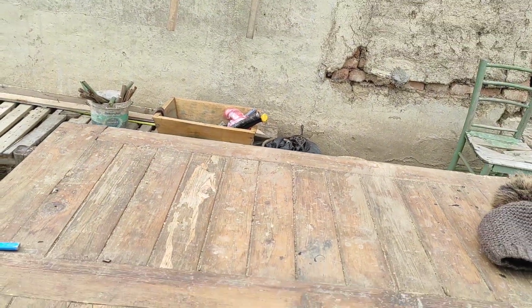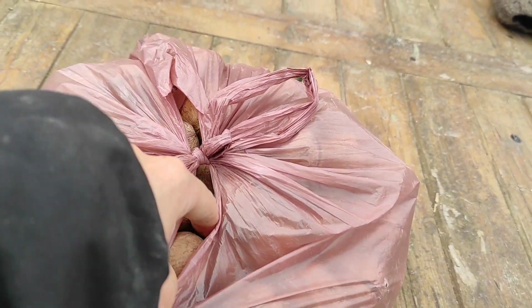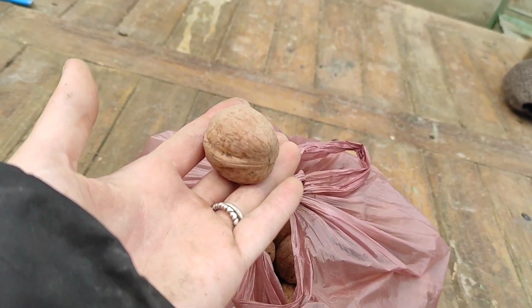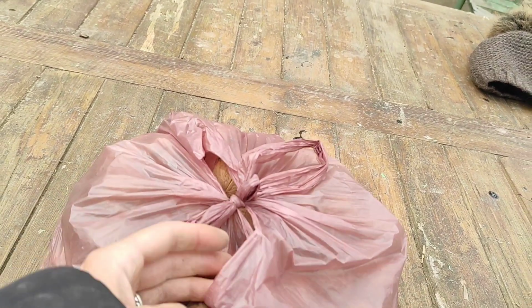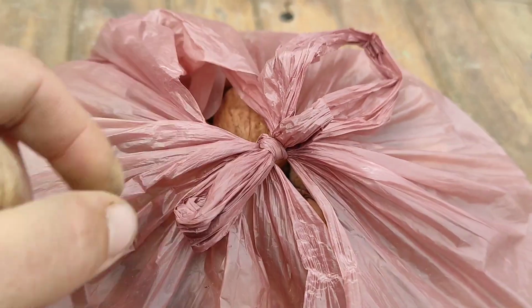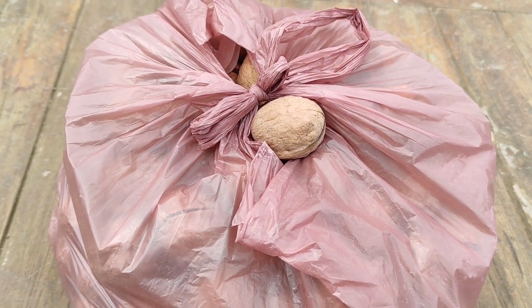Ray went out and did some rotavating this morning, and they gave him walnuts as a gift. So he's then passed it on to us, and we now have a bag full of walnuts. So we're super chuffed about that, because it means we can make lots of cakes, and I really like using walnuts in noodle dishes. So now we've got a bag of nuts to do some baking with later on in the week with the rain. So that's a good indoor play.